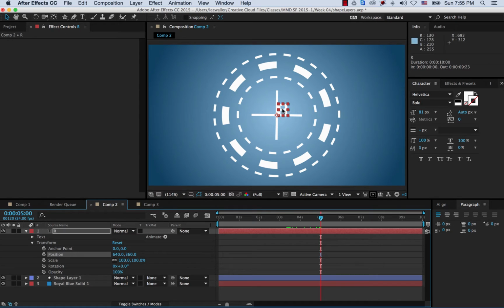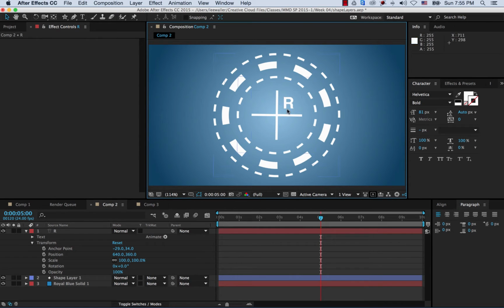And we're going to adjust the anchor point for this now to set this R more in position. We want the position to stay center, so we're not adjusting position, we're going to adjust the anchor point. So I'm going to click on my X and scrub to the left just a little bit, and then grab my Y and scrub to the right just a little bit, and position that to where it's kind of centered right in there. And now that is in the correct position, and that's going to work for us.